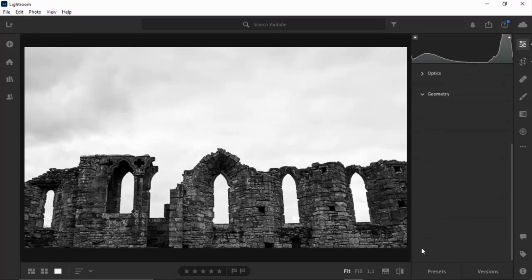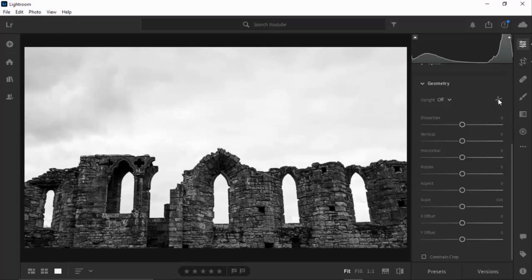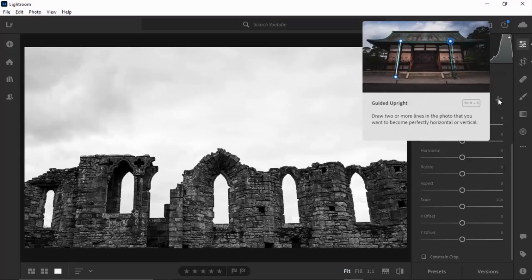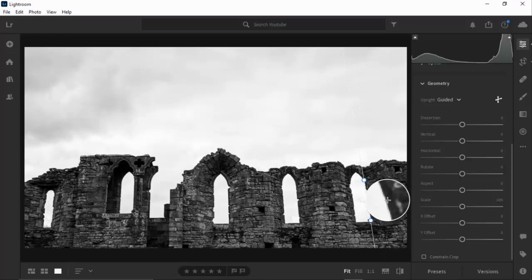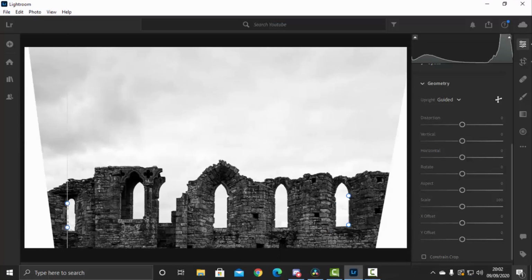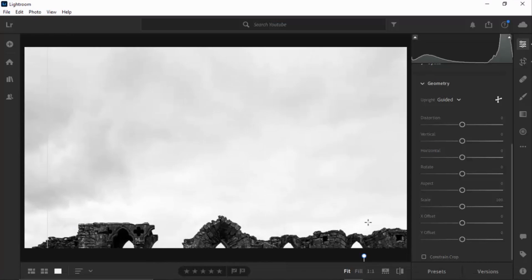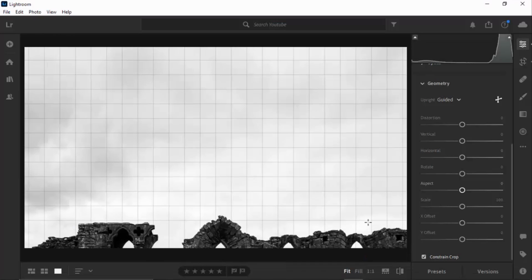So geometry, this is something that I do want to work with. So we are going to use guided upright, and I want that window to be right, so we'll put a line there, take a line for this window here, constrain the crop, not constrain the crop.